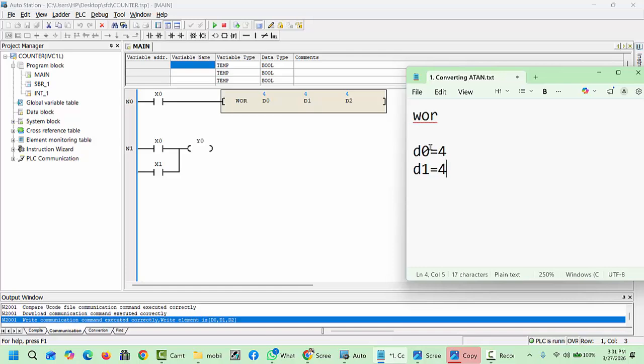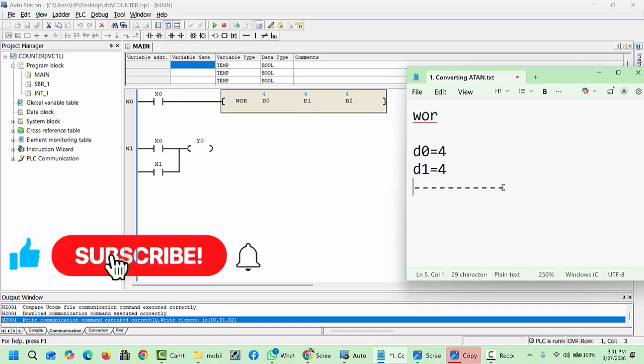So what is our answer? We can take it here in D2. D2 is equal to what? The answer is 4.